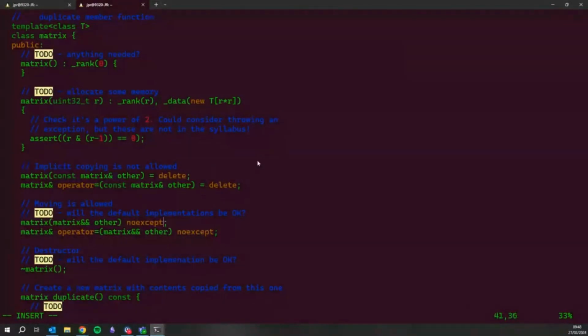So we said we can have move, but what will the default implementation be? Unique pointers allow us to move in a sensible way. So I reassign the resources as we discussed yesterday. So yeah, the defaults will be fine here also.